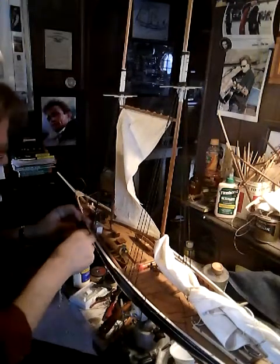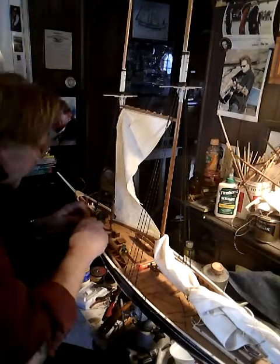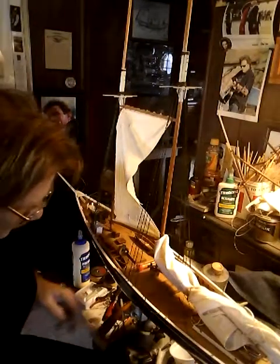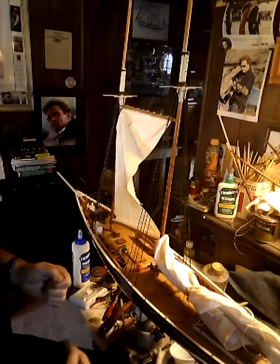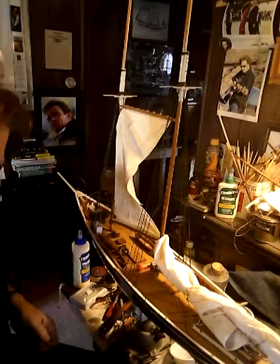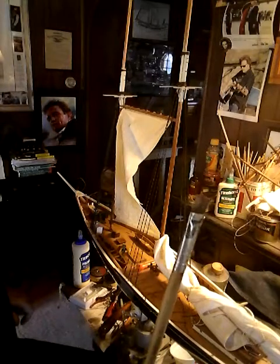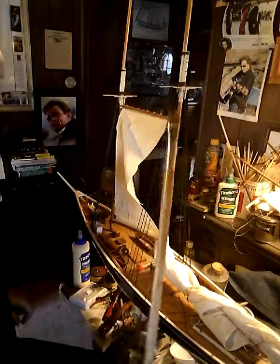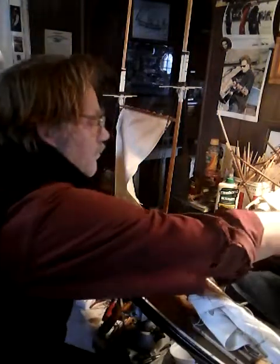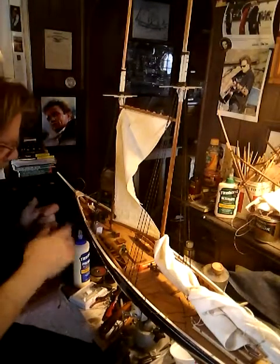It's 2 jibs, but then I figured out that couldn't be the bowsprit because it's way too small. It didn't fit in the hole. So I made a new bowsprit. Which actually wasn't all that difficult. It's a nice bowsprit, but I sacrificed one of my larger paintbrushes. I took the end off and sanded it down and went to work on it and made that bowsprit with one of my paintbrushes. It's the sacrifices I make.